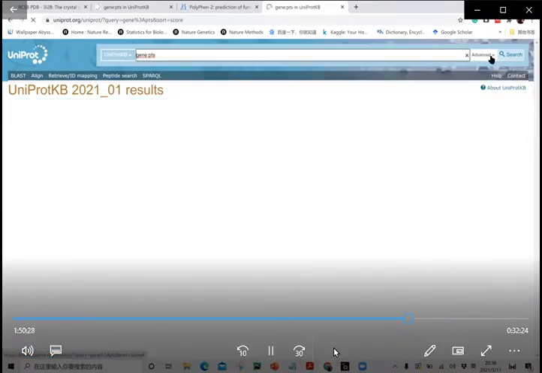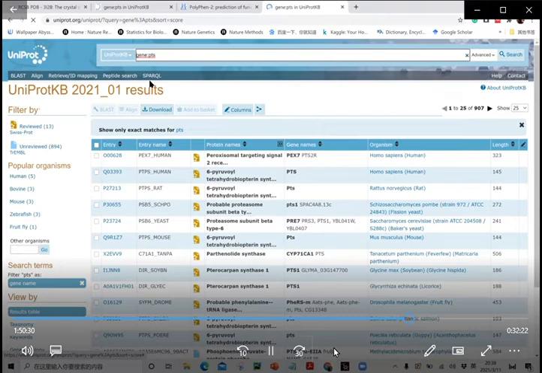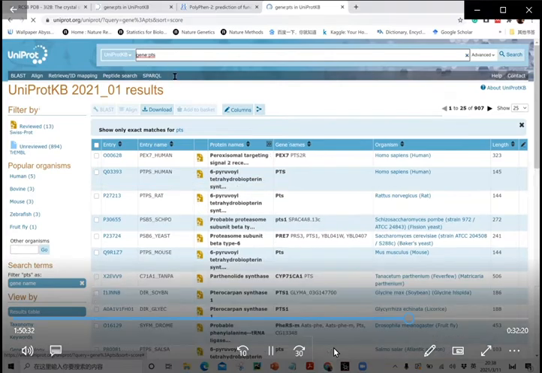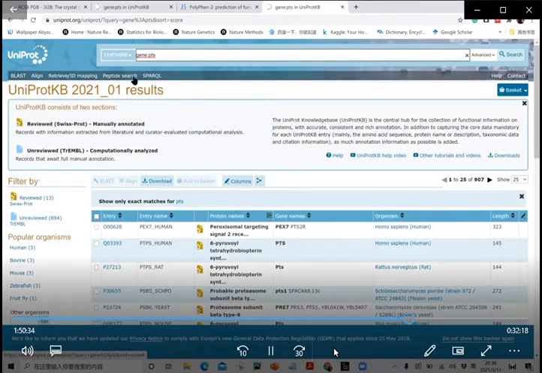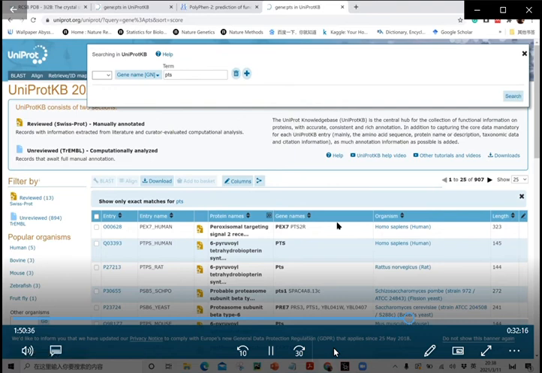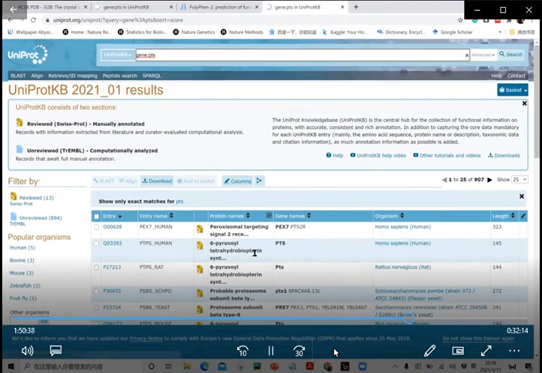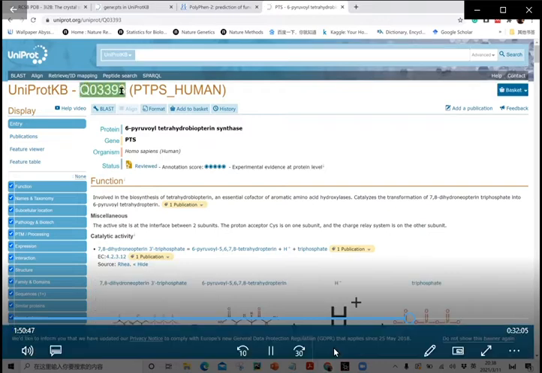Go to the advanced search here and specify that the term you are searching for is a gene name. Then you can see this one is the protein ID of the gene PTS.